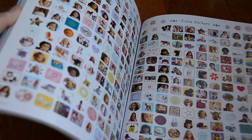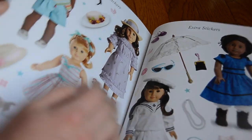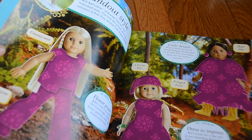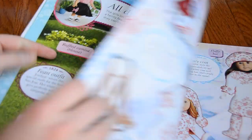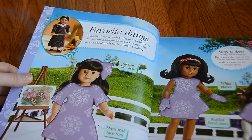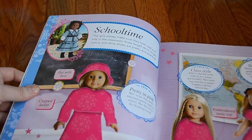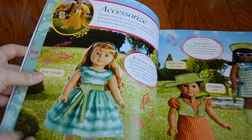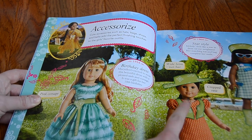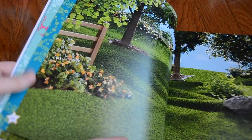So all the stickers are in the back. What you do — these are all the extra stickers, the small ones — you take these stickers off and you stick them where they appear in the book, because there's a little silhouette here, and you get to put the sticker of the outfit there, which is really cool. Here it has the fancy historical outfits, favorite things of the Be Forever dolls, winter warmers of Be Forever, school time, sweet dreams — so all the pajama outfits — and accessories, things like hats, vests, shoes, and everything. And it also allows you to get a good peek at all of the American Girl outfits.